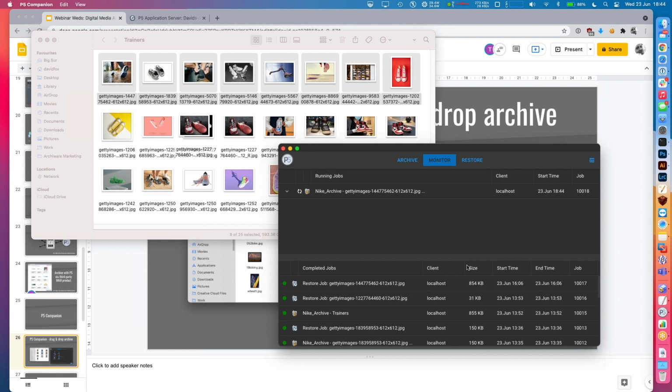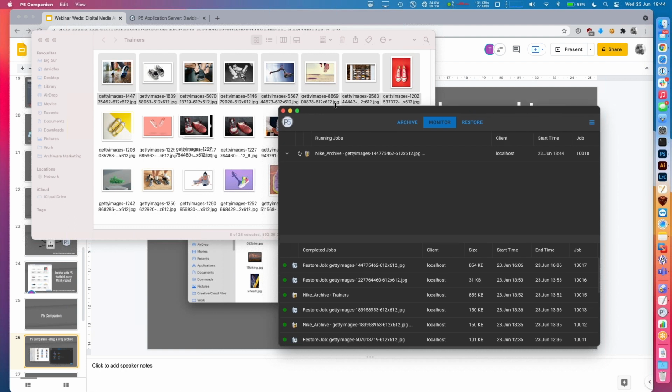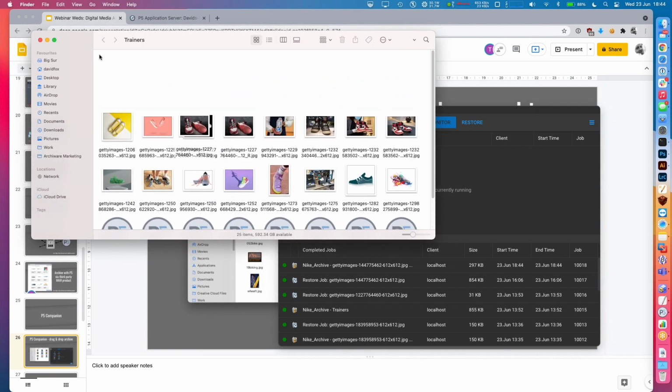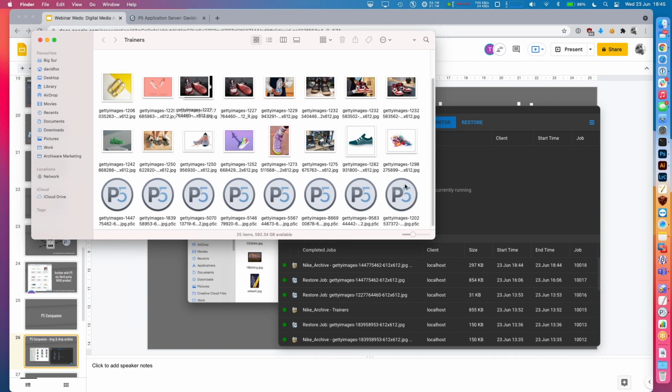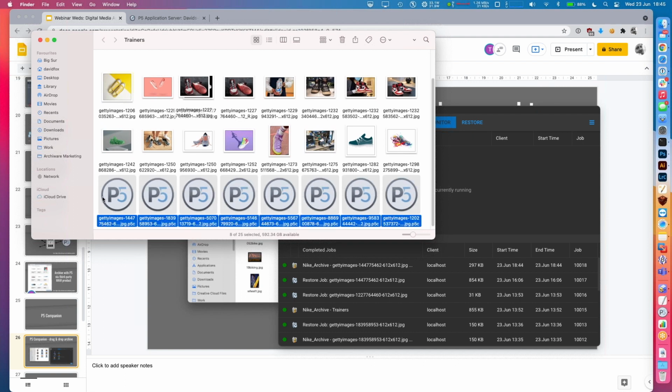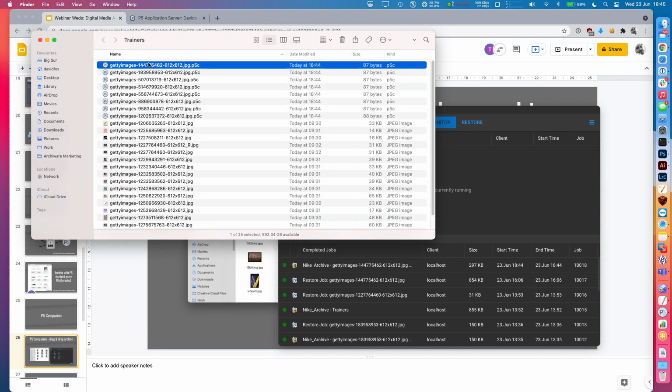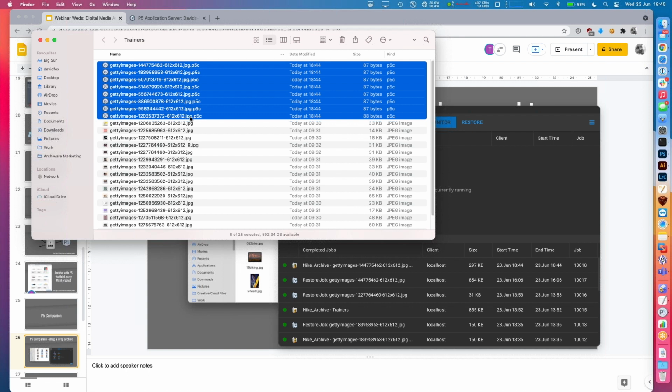What happens is we're actually using disk-based archiving because it's fast, and otherwise we'd be taking a 10-minute break waiting for the tape library. So you see in the background the job finished. It shows us the job running. And what actually happened was it deleted the original files up here, and it created stub files. For each of the original JPEGs, whatever the size of that might have been, whether it's a movie or whatever, we now have some very small files. If we look at the size of those P5C files, they're 87 bytes. So they're actually just a little bit of metadata to tell P5 where to go find the original.